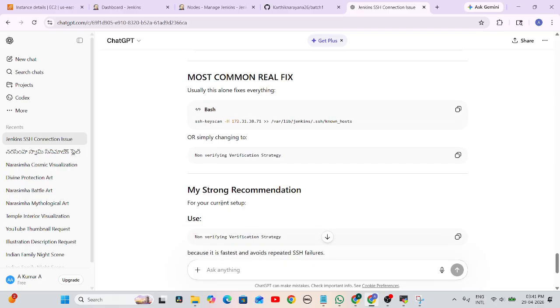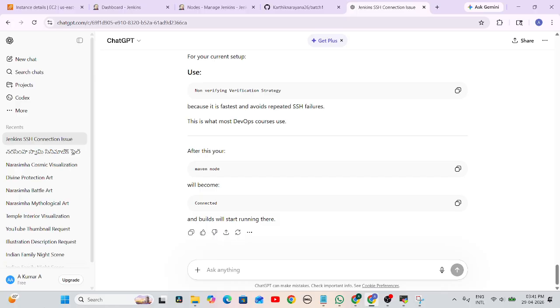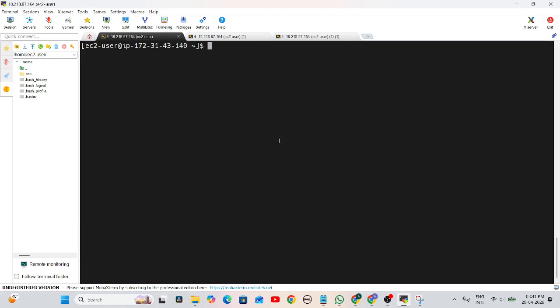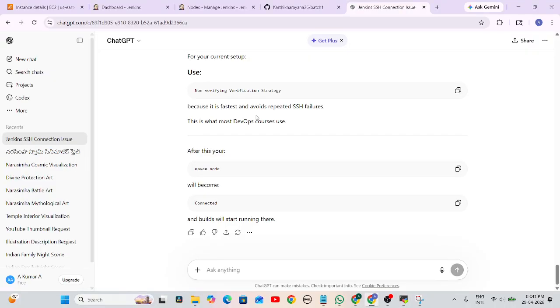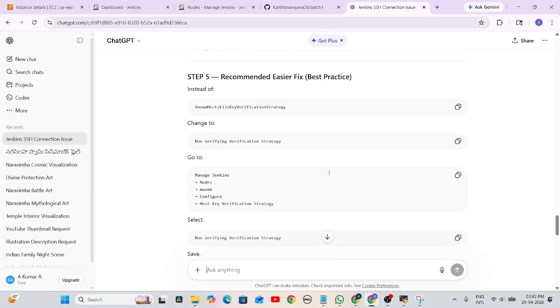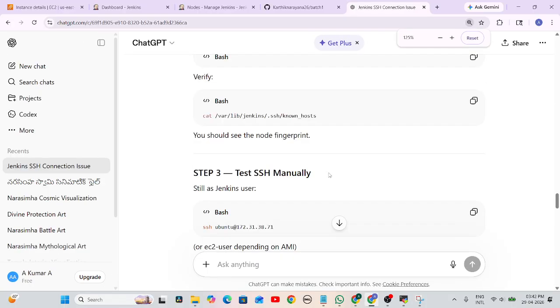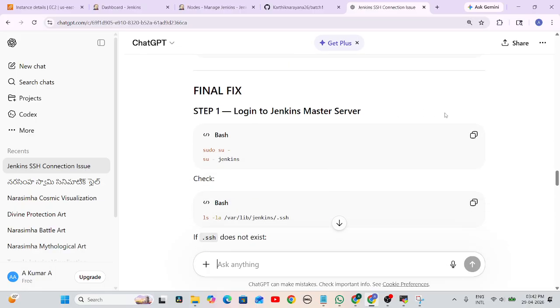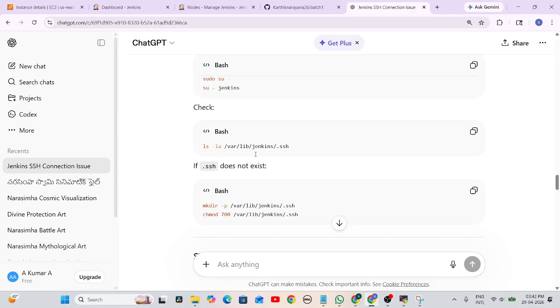We do the same thing, but okay, I do one thing. Go to here. This is the Jenkins server, right? Control L. Now, Jenkins, then Jenkins .ssh does not exist.